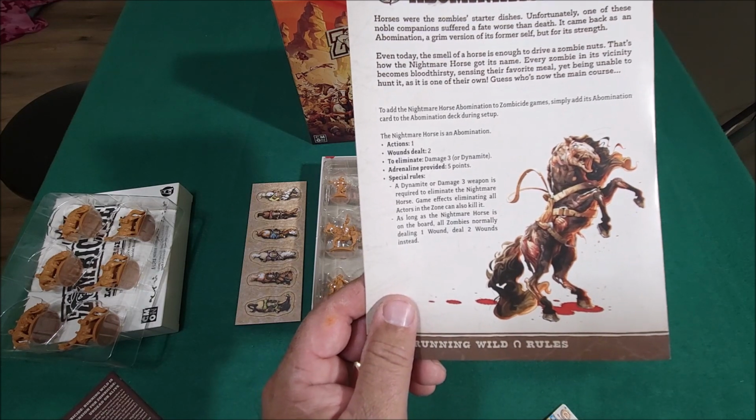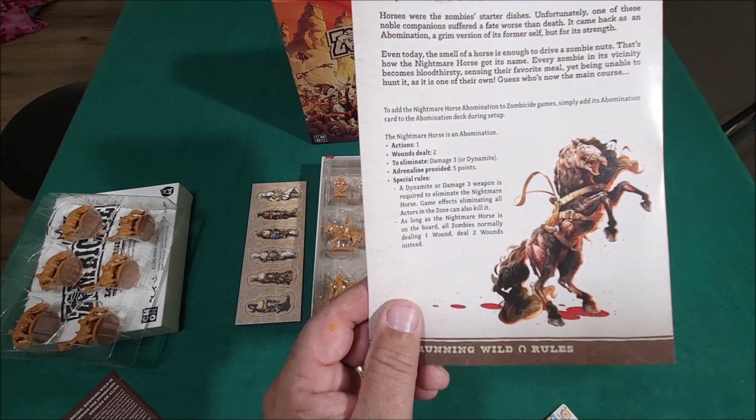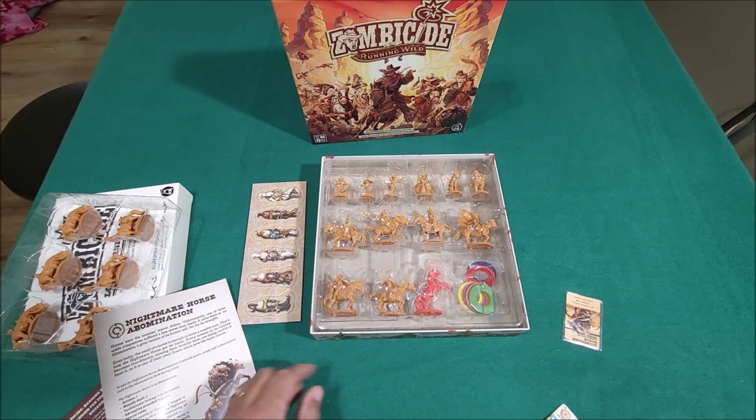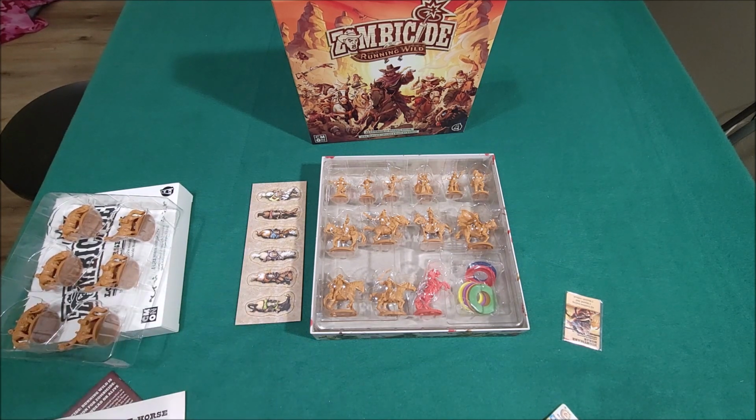As long as the Nightmare Horse is on the board, all zombies normally dealing 1 wound deal 2 wounds instead. So if that abomination is on the board, those walkers and runners deal 2 wounds. So nasty. You want to get rid of that Nightmare Horse as soon as possible.